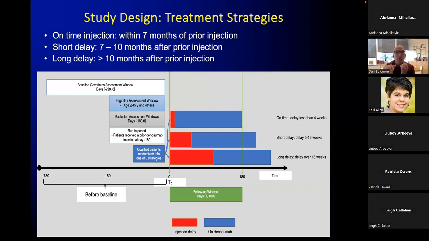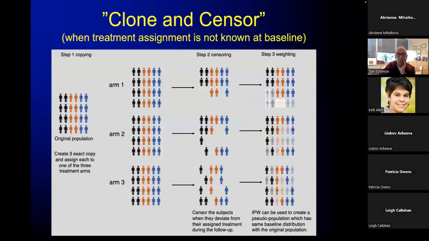And they did. So you can see here where we define the covariates, where we define eligibility, that patients have different delays as shown in red. And then we look for outcomes during this follow-up window, and then another cycle begins after they get their next infusion. So this is a very important figure that I would really encourage people to think about carefully before you embark on a study.